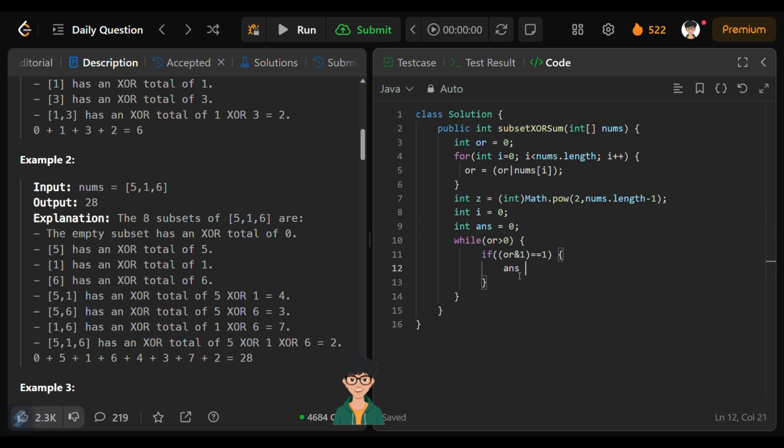We'll add to our answer 2 to the power n minus 1, multiplied by the value of the current bit, that is 2 to the power i. Let's convert this into int. At last we'll do i plus plus, and OR is equal to OR right shift 1, and we will return the answer.